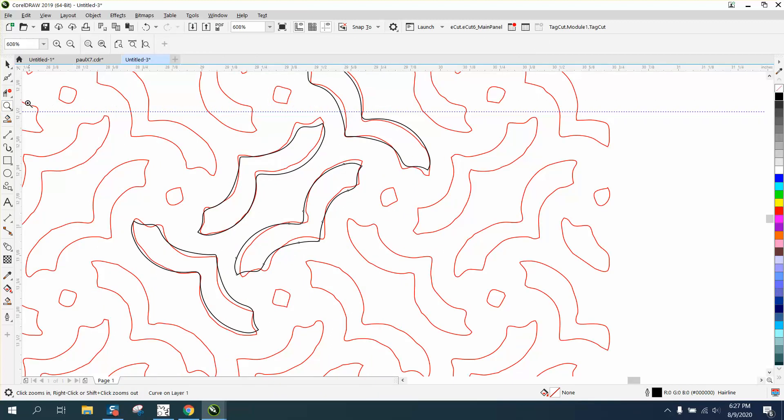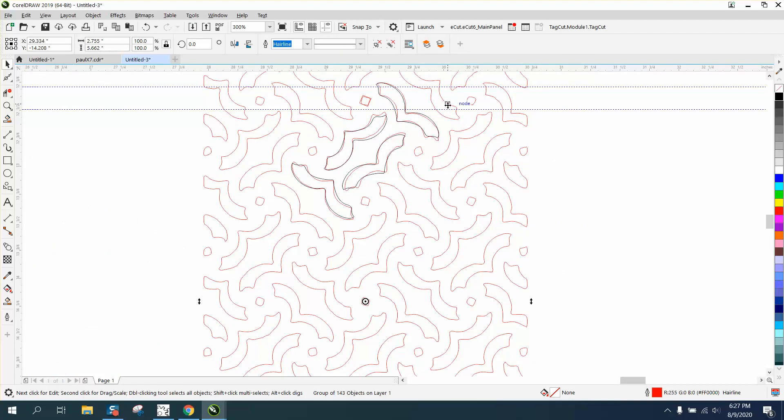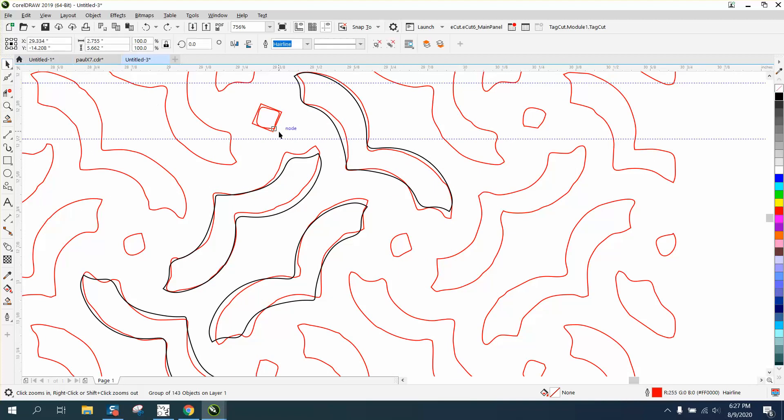I cannot tell if these are squares or circles, so we're going to use squares. We're going to put them on a little bit of an angle — holding down the control button. I've got everything grouped together so we'll be able to remove that. Then we have that angle square that we just built. Let's grab that, Control-D and make a duplicate, keeping the same angle, to put over here.